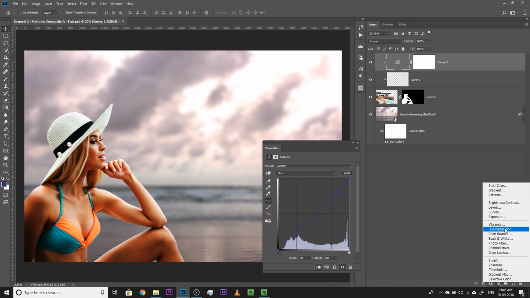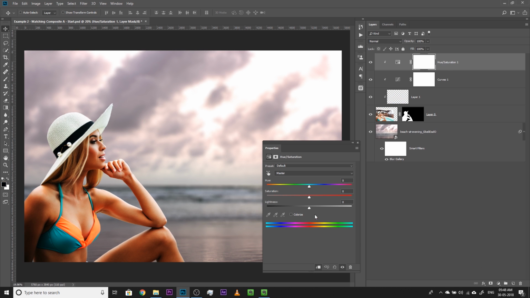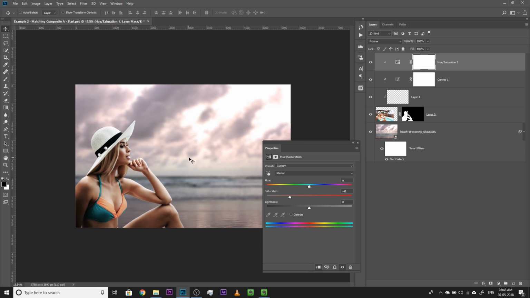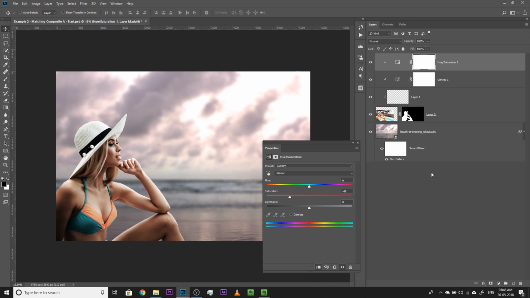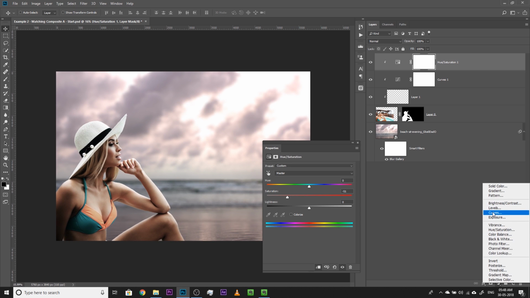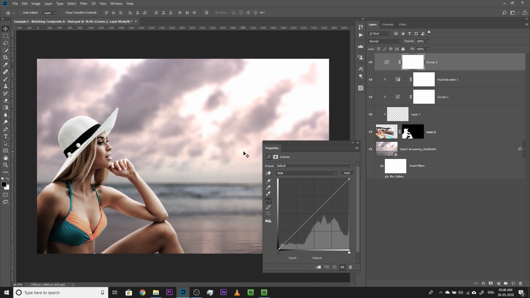So we would go to hue saturation, clip that as well. It's too saturated, so I'll decrease the saturation to match with that. Okay, that's more matching. That's really good. Now I'll just decrease it even more, something like that, and maybe we'll add one more curves adjustment layer to refine it. The saturation was distracting.